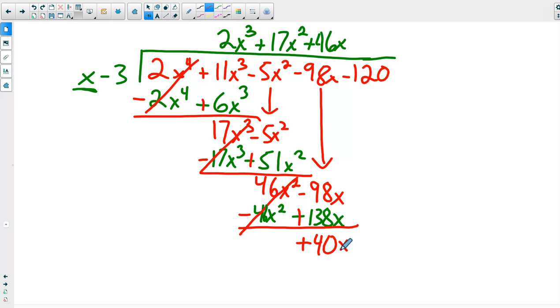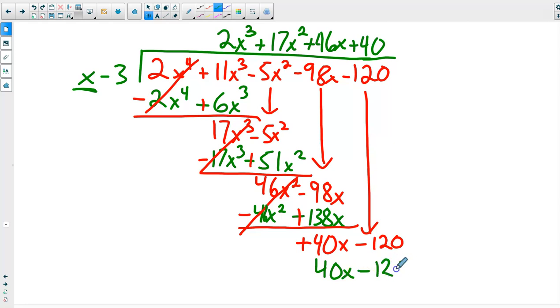Now what do we do? Yep, drop that all the way down. 40 is good, so I put plus 40. So I get 40 times x, 40x. I get 40 times negative 3, negative 120. That's actually exactly what you want to see because, Aiden, you subtract, which changes my signs to cancel them out. And I get 0.